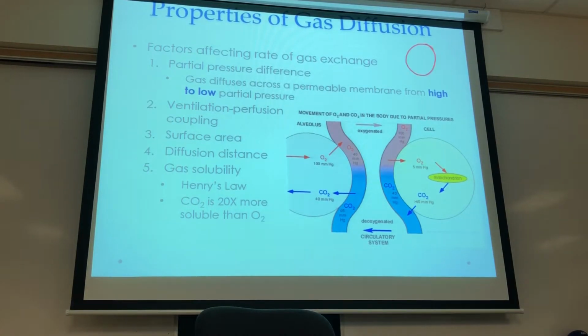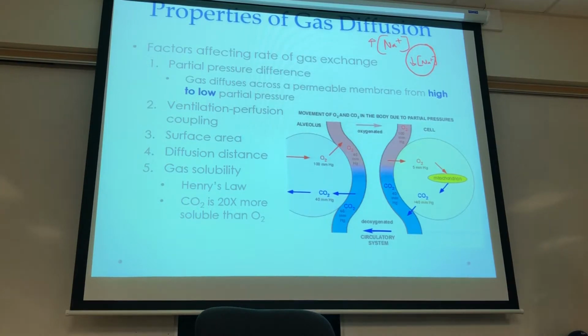In a cell, we have high extracellular sodium, and we have low intracellular sodium. We know that there is a concentration diffusion gradient from high down to low, where we get a high concentration down to a low concentration. Gases work the same way. We work from a high pressure down to a low pressure.